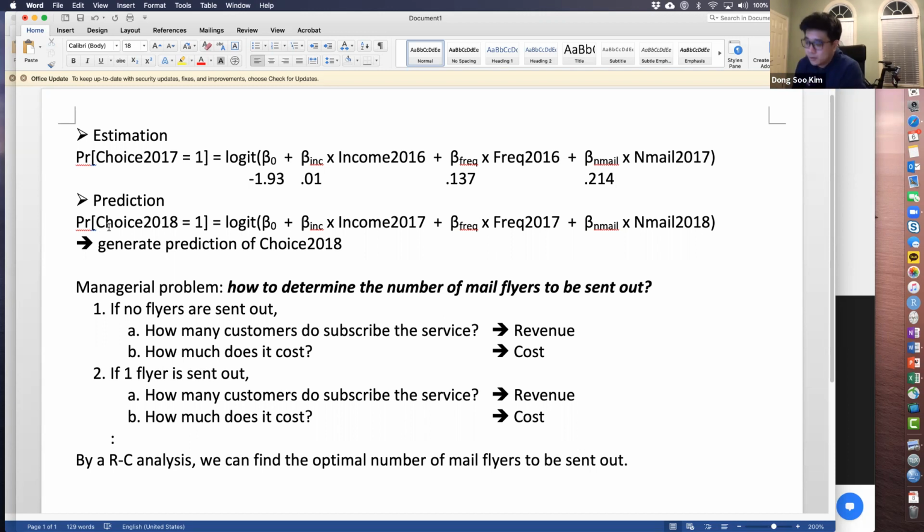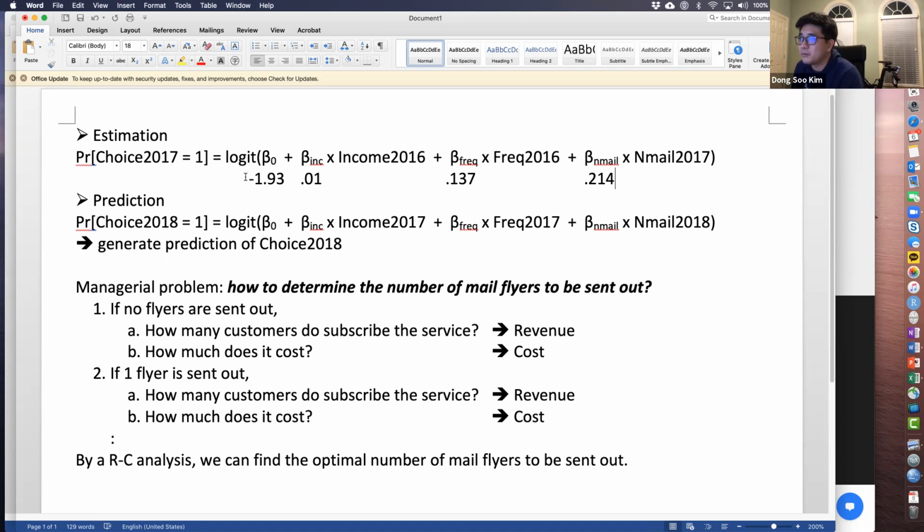That is the customers' choice of the super account service subscription in 2018, right? Then to make a prediction for this choice, we are going to use the beta values we got from the estimation.